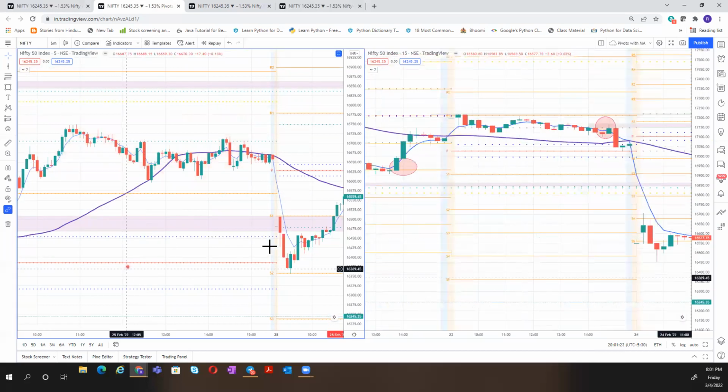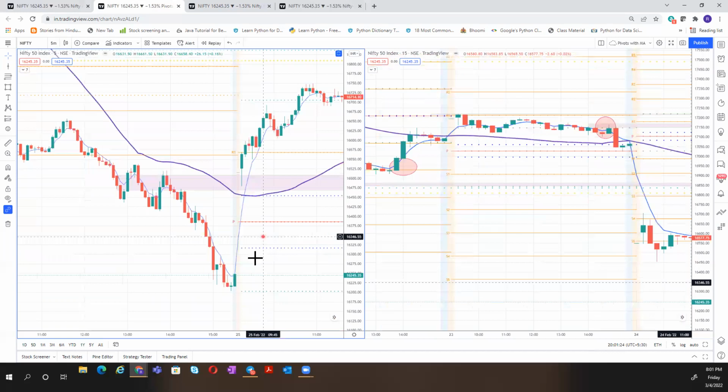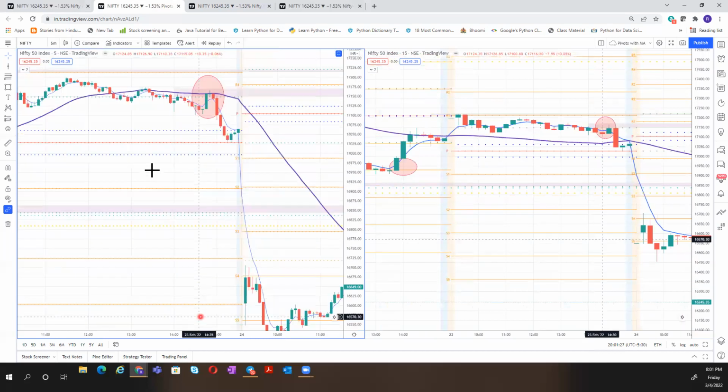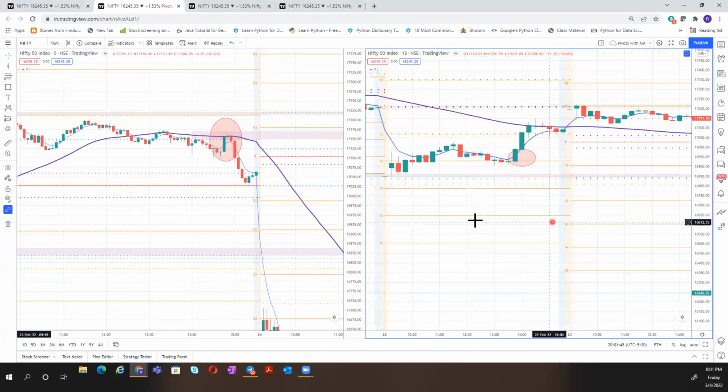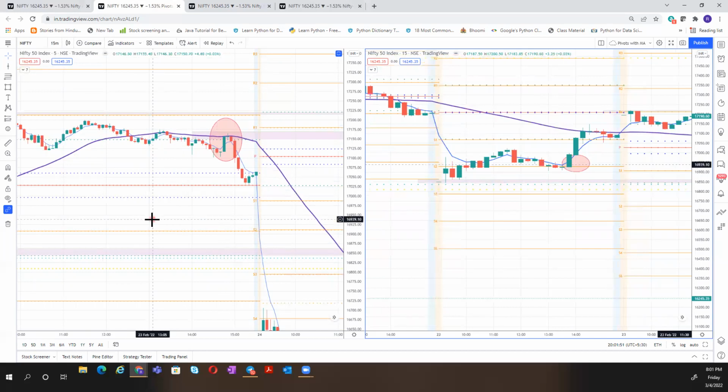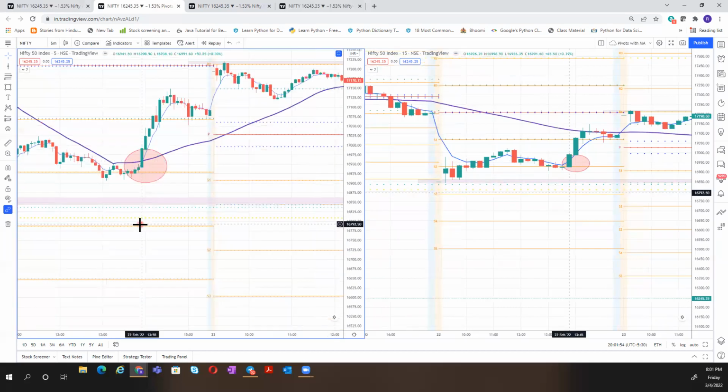Where is next? Entire day is range bound, no money at all. But when you have a morning star, it is taking resistance near 50 MA. You can take the trade. Why I mark this? Just to highlight the price action. There's a dedicated video provided on price action. Please watch "Decoding Price Action". It will just give you 4-5 price action candles where you can master.